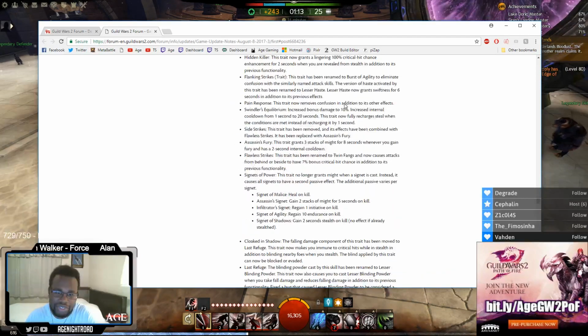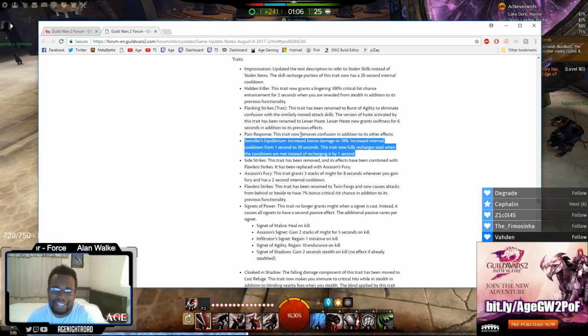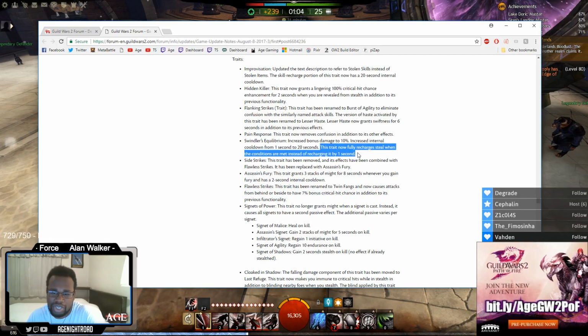The trait changes are interesting. Again, Swindler's Equilibrium is kind of a disappointment in terms of the recharge. I think it's a bug. I tweeted Gillers about this too, but we'll see if they actually fix it later.